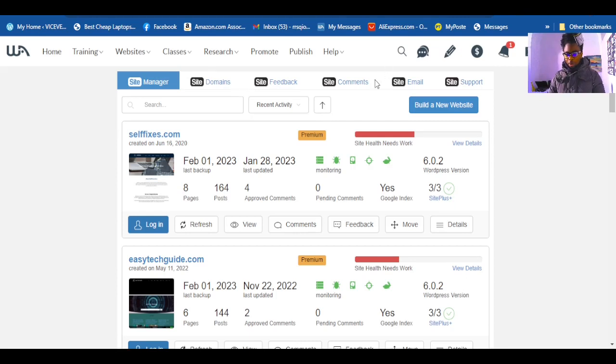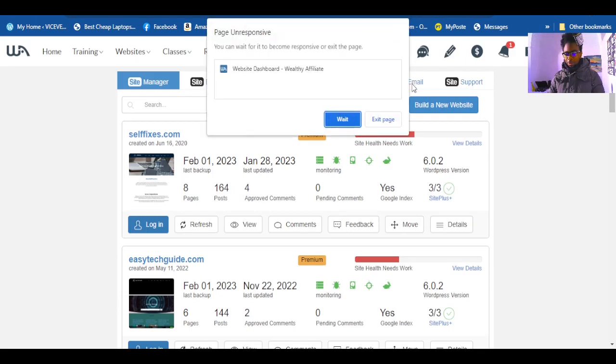Just to show you the platform, let's say you are using it for your website. You go to the website area and then to the email here.